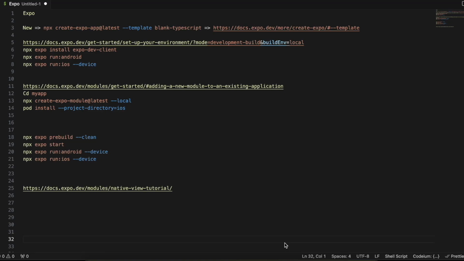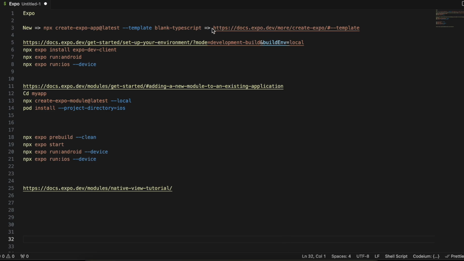In this video I will show you how to integrate iCloud with the help of CloudKit in an Expo React Native application to perform CRUD operations. For this particular tutorial you will require a paid Apple developer account, so that is a necessity, unfortunately, and iCloud is only for iOS, so we can't really do this for Android.